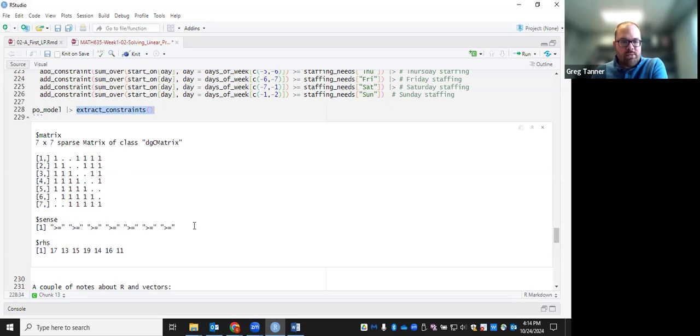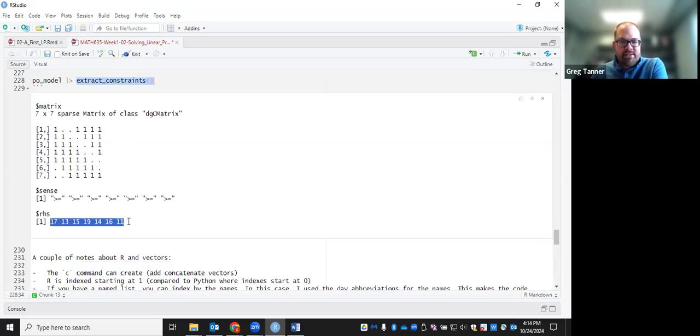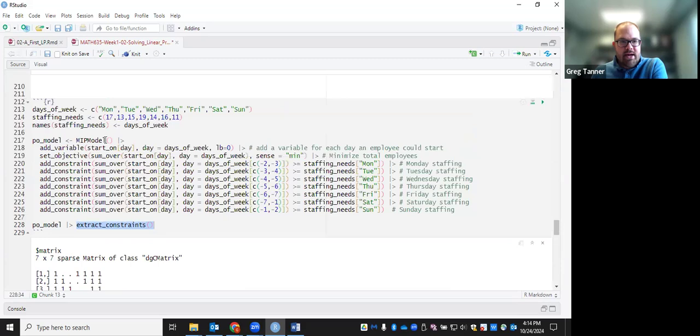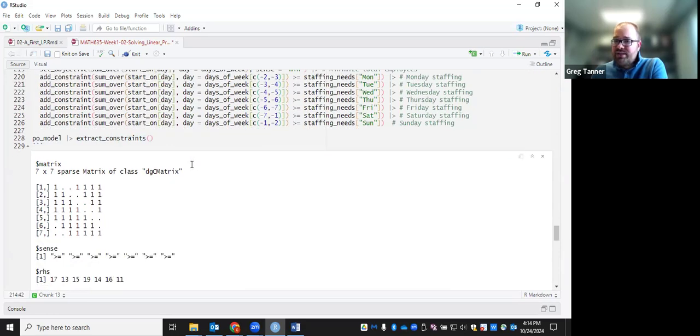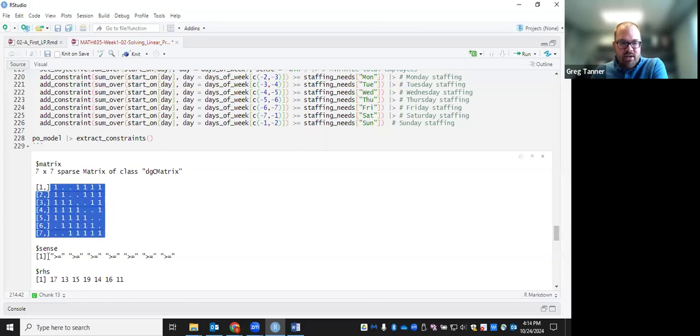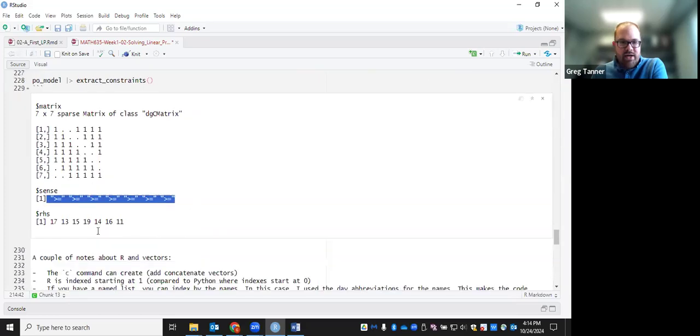All the constraints are greater than or equal to constraints, and the right-hand sides are exactly the staffing needs. In the library that I used to use, LP Solve, the way you'd set up your problem is precisely by providing this matrix, this direction vector, and a right-hand side vector.